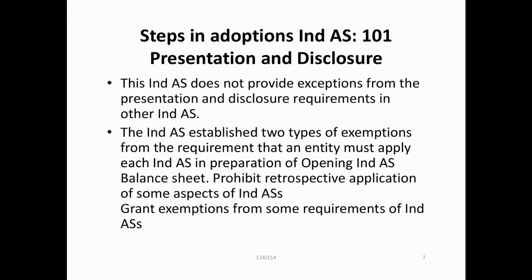The final step in this standard is presentation and disclosure. This standard demands the entity to disclose all business information as per other Indian Accounting Standards. And it provides two exemptions for first-time adoption. Those are exemption in some requirements in practice, and exemption in retrospective application for some aspects.